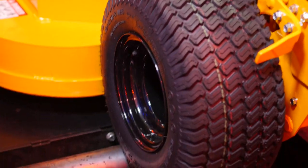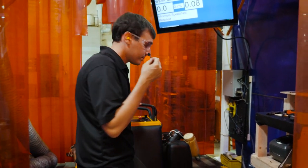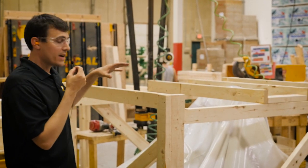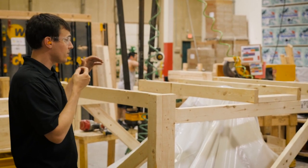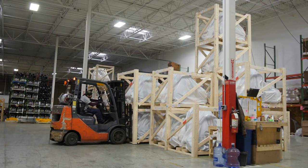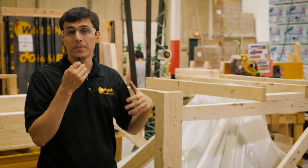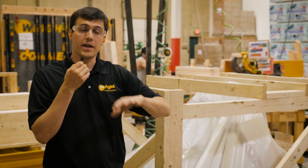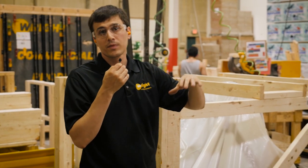We lock it out and this mower moves straight to crating. Here we are in crating — now that the mower is fully completed, we put it in a crate. They go straight from running to here, so the mower never cools down even before it goes into the warehouse. Once crated, we stage it here for a couple of days until it is assigned a truck, and it goes straight out to a distributor. We first sell the mower to a wholesale distributor located in different regions of the country or the world, and then they service your dealer directly in that region.